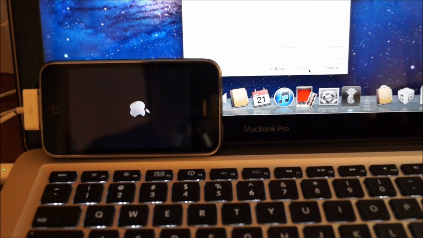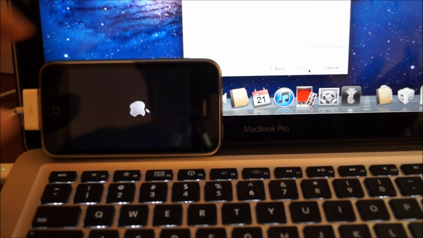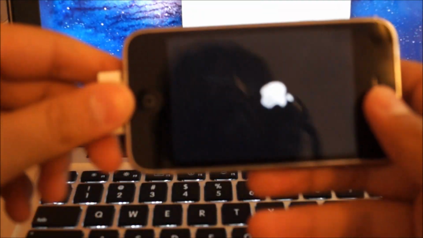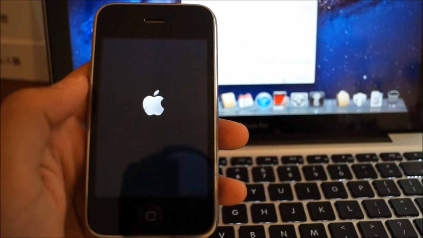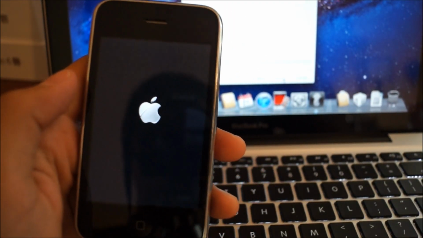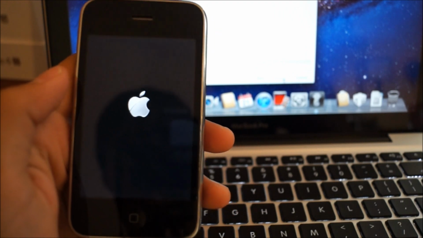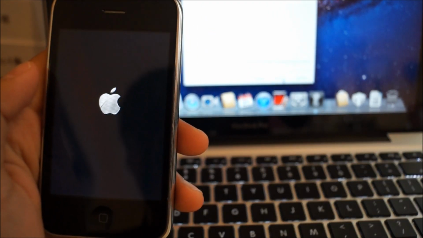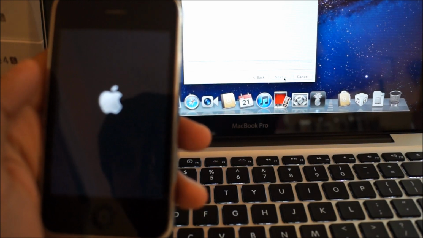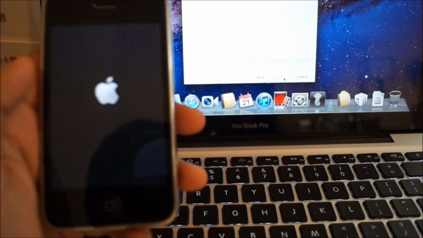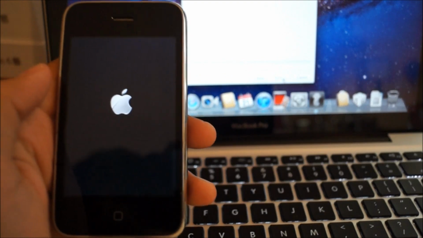Okay, the process is now done and your phone is going to power itself back on. You're free to unplug your phone now that everything is done. It's powering itself on. Just unplug it and let me zoom out. It's going to take a minute to come on because you just installed a bunch of different packages and the baseband changed. So give it a minute. It won't take that long every other time you power it on, but the first time it will. It's going to take like 2-3 minutes.